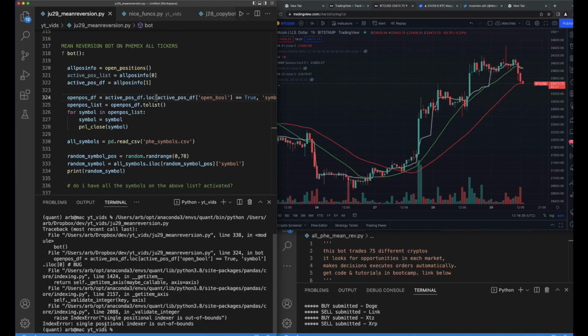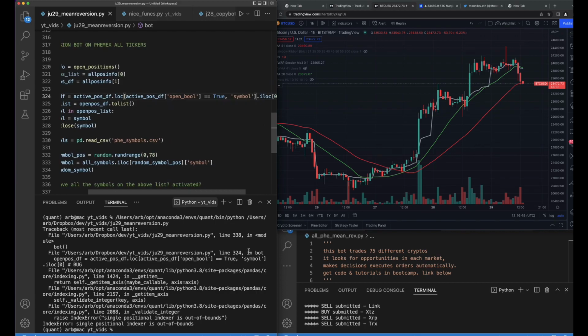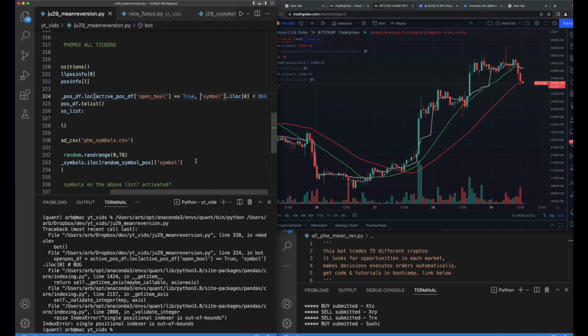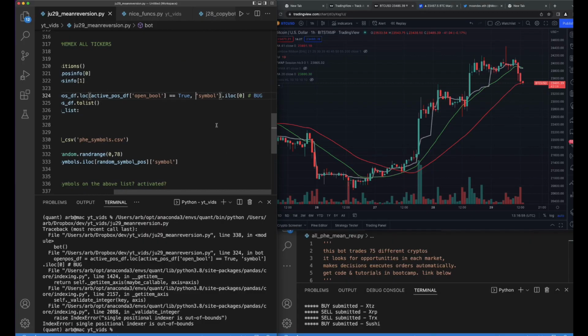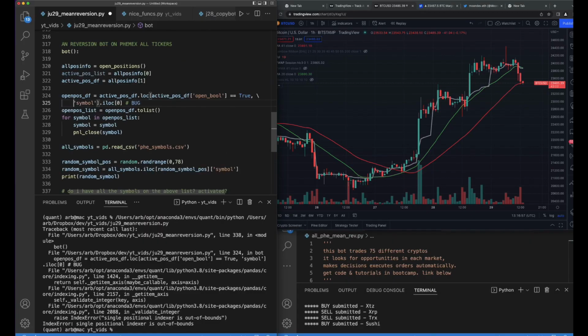Perfect. Single positional indexer is out of bounds. So active symbols df, symbol.iloc. I'm just going to break it back up because that didn't seem to fix it. I always look for the easiest fixes first.